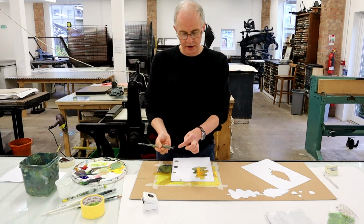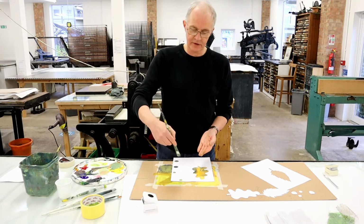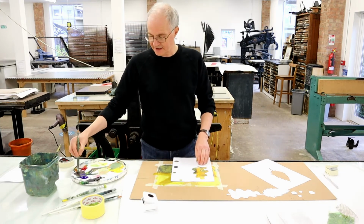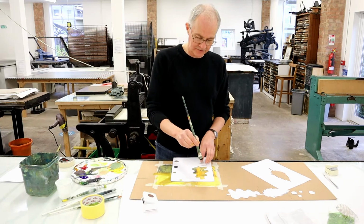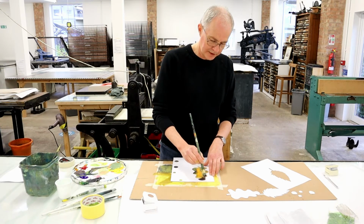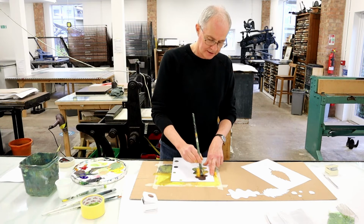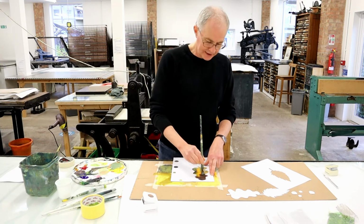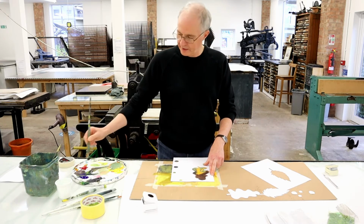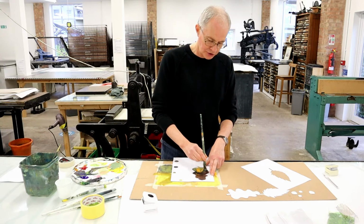It's quite an old brush, a bristle brush. It's quite worn down, so it's not that great for actually painting anymore, but for this kind of thing it's pretty much ideal because it will create a nice stippled effect. So what I'm going to do is stipple down with the paintbrush, and I'm doing this so the paint doesn't go underneath the edges of the stencil. So I should end up with a pretty sharp edge to the stencil.